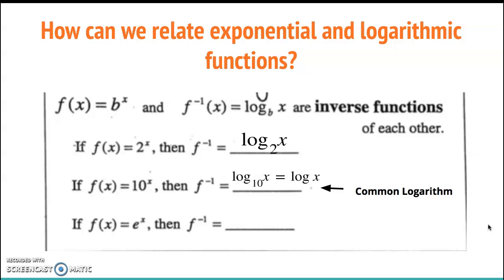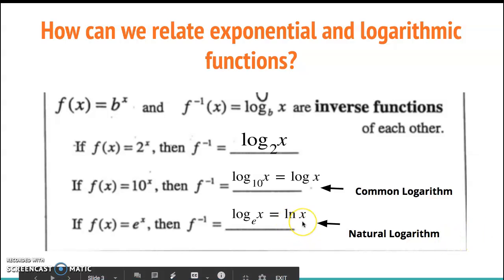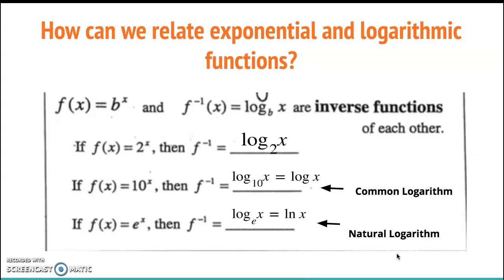And lastly, if f of x equals e to the x, then its inverse is log base e of x, which mathematicians condense to ln of x, which they call the natural logarithm. So again, when you see ln of x, you can rewrite that as log base e of x to help you evaluate or graph from there. So the common logarithm and the natural logarithm have their own notation of condensed forms. All of the other logarithms of other bases that aren't base 10 or base e will have a subscript there to indicate what base you're referring to.